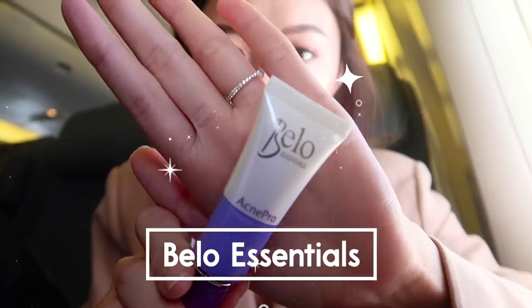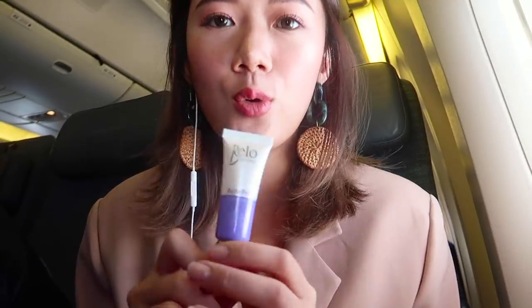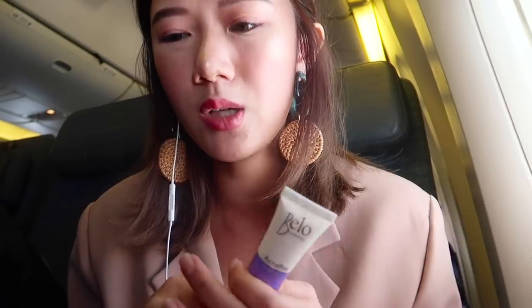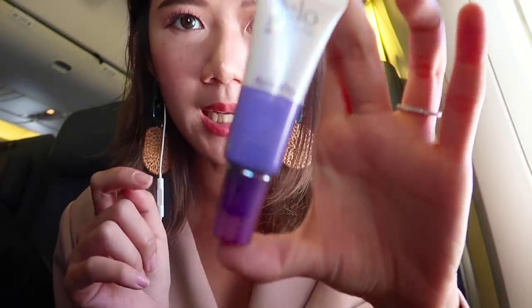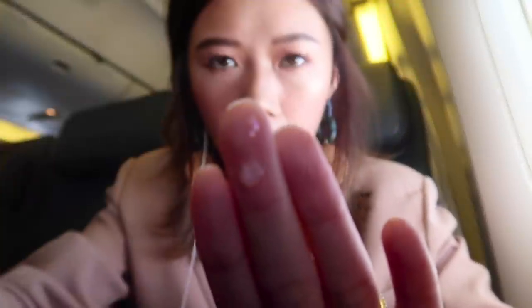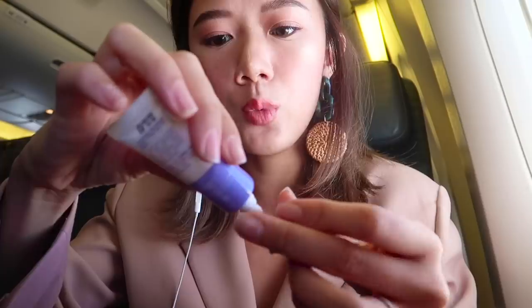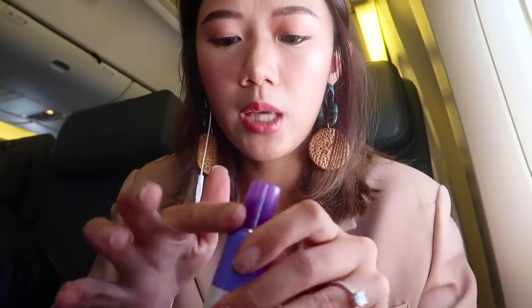Another Kikai item I have is this one from Velo Essentials. I'm scared that if my bag or vanity kit gets lost, at least this is still here because it's really essential for me. You guys know that I take my pimples very, very seriously. So I really need all my anti-pimple products. This one is really handy and tiny — it's the new Acne Pro Pimple Gel. It's just clear. The cabin pressure is making it overflow!